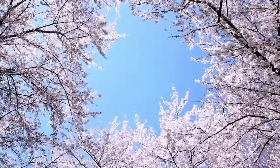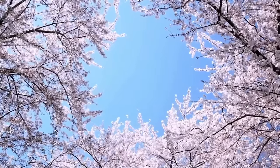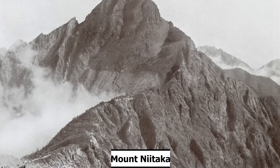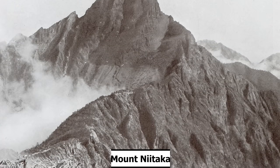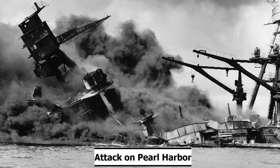She was refitted early in 1941 to prepare for World War II. On December 2nd, 1941, Isoroku Yamamoto uttered a code phrase that changed the world forever — 'Niitaka Yama Nobore,' which translates to 'Climb Mount Niitaka' — and he uttered these words from Nagato. Nagato was stationed at Hashirajima to signal the 1st Air Fleet in the North Pacific to attack Pearl Harbor.